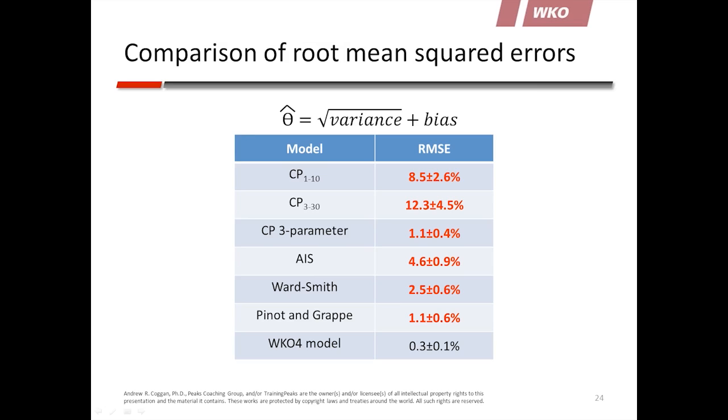Although again, when you look at the distribution of the normalized residuals, it's clear these models, especially the Ward-Smith model, are biased at longer durations. Conversely, you can see Pinot and Grappe's approach. It fits okay at long durations. And so despite the fact that you have that funny S-shaped wave, the overall root mean square error is better than you have with the critical power models. So if you're trying to describe the overall curve, this is actually a better approach, even though it has all kinds of biases, et cetera, in it. Nonetheless, the champ is the new model.